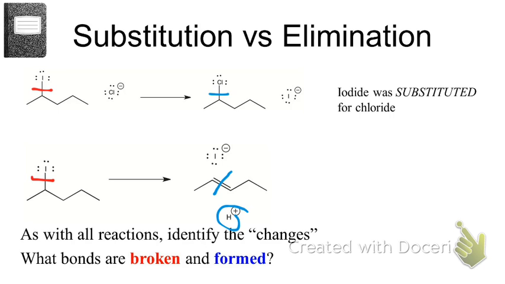What about this H plus floating around out there? Seems awfully suspicious that it all of a sudden just appeared. Okay, where did that H plus come from? There is a bond right here to a hydrogen. And in fact, if we count all the hydrogens at that carbon, we'll have 2. So we've got implied hydrogens there. If we go to that same position on the alkene, how many hydrogens are there? Only 1. So where did that H plus come from? It came from our original alkane. Not going to be easy to draw a line through. Okay. We broke that bond as well.